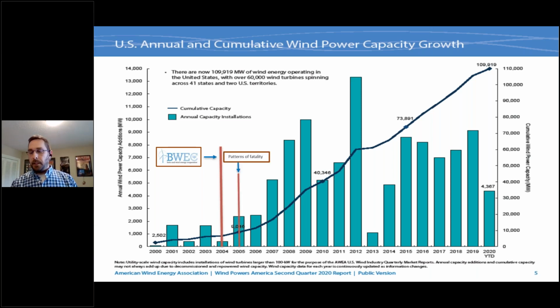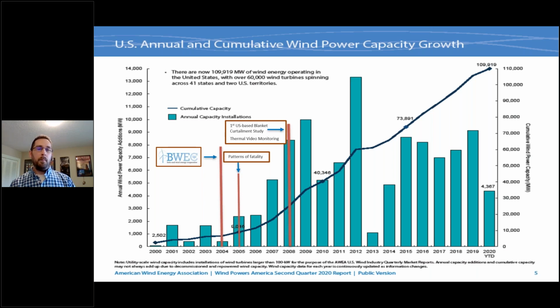The following year, a study was conducted at a couple of wind energy sites that really set the stage for a lot of the work that continued on. We got a lot of information on the patterns of bat fatalities that have held true over time, and has really kind of spurred some of the additional research and monitoring efforts. Some of that information helped inform the first U.S.-based blanket curtailment study, which was started in 2008.